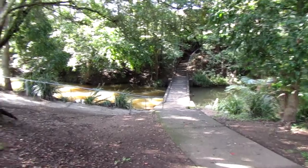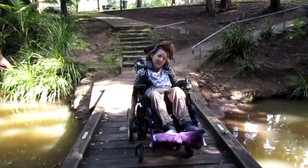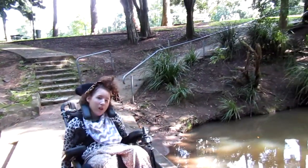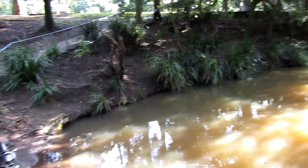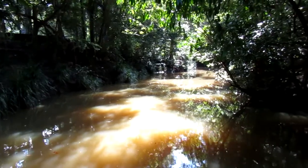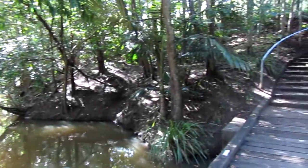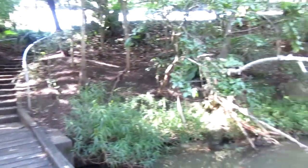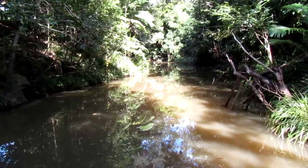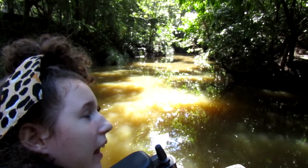Alright, let's get Hannah over there because I'm sure she'll enjoy that. Just a bit of warning for wheelies. The ramp is really quite steep and there can be a little bit of silt on there if there has been rain. We nearly ended up in the river, so perhaps don't take this. We did make it up okay. And no, Mum's not trying to kill me. It's just a new wheelchair, quite a bit heavier than the one we had previously, and we're still learning how it actually functions and the limits that it can take.